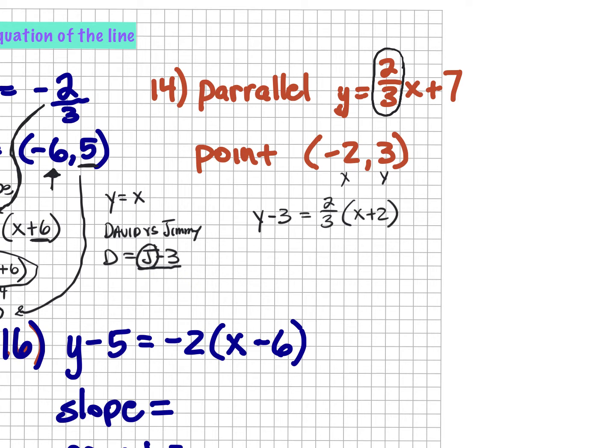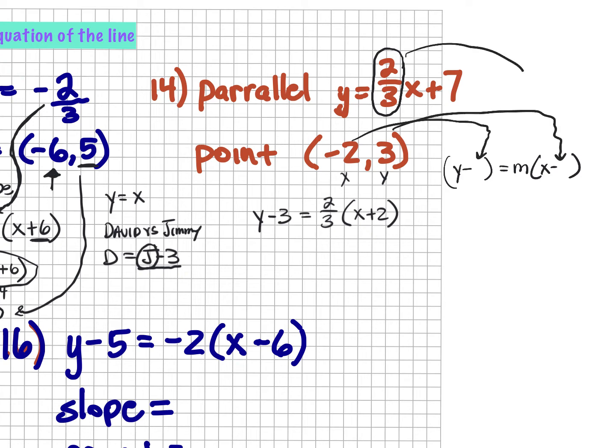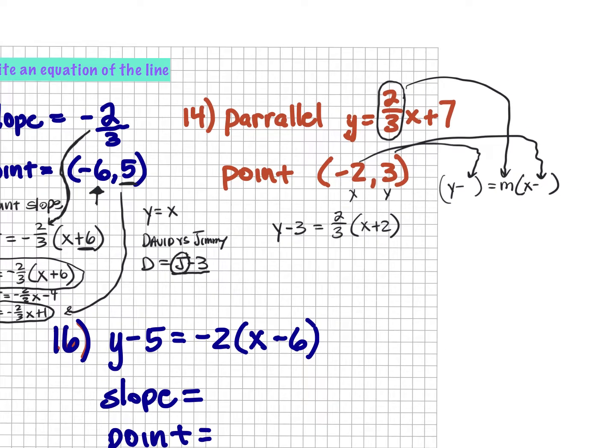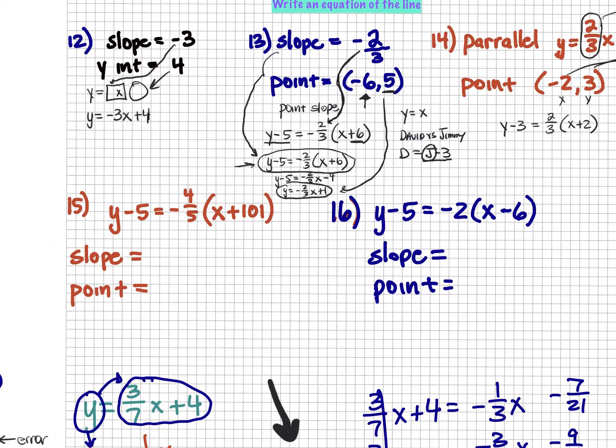And that's it. So this is called point slope form, and we just say y minus whatever point the y is with equals the slope, and then the x minus whatever the x is with, or whatever x point we're trying to hit. So the 3 goes in there, the negative 2 goes in there, and the slope goes right there. That's a different form. So we know 3 forms so far.